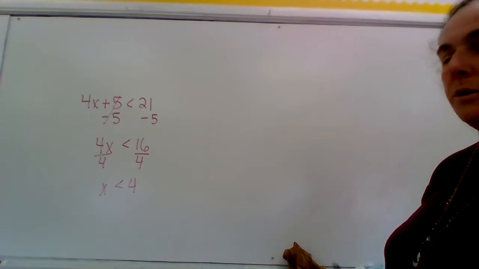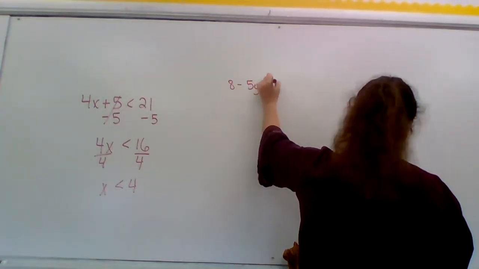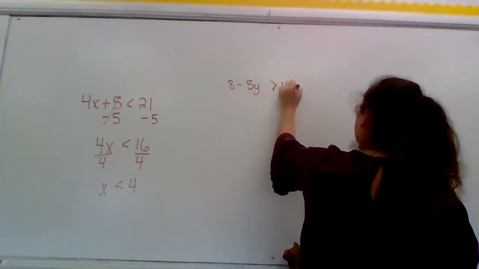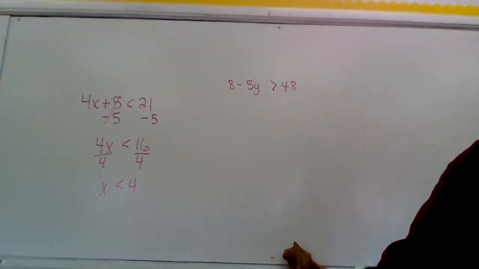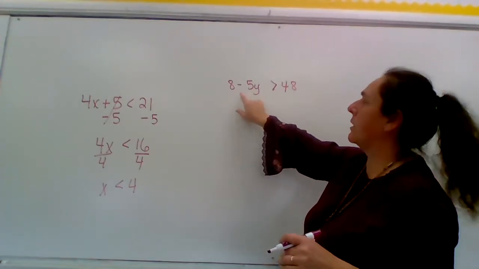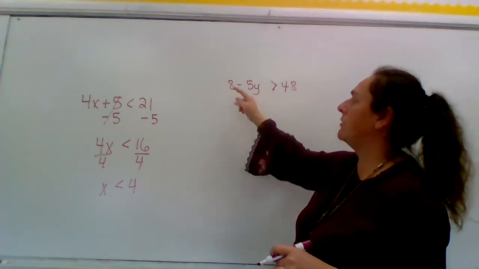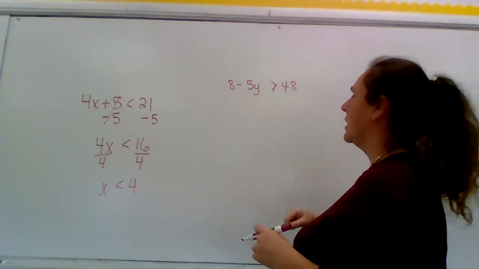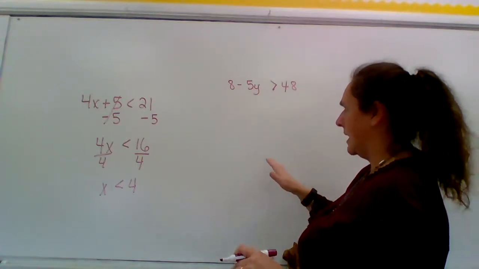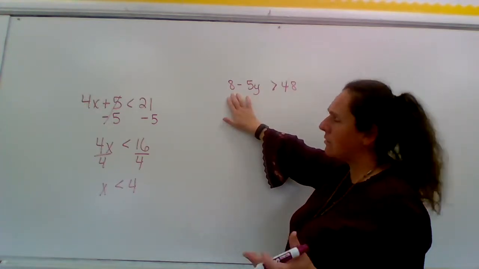Okay, let's look at another one. Okay, again, two different ways you could have done it. One, we can flip this around. We can make this a plus, a negative, and then using commutative property, flip those two around. Now, a lot of you are not doing that. A lot of you are starting from here and getting rid of things, and that's fine.